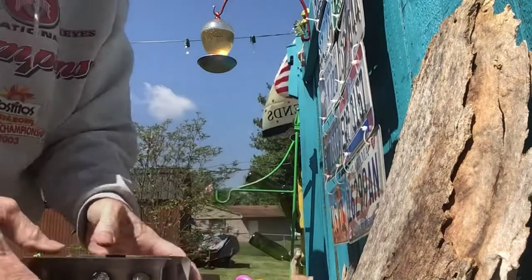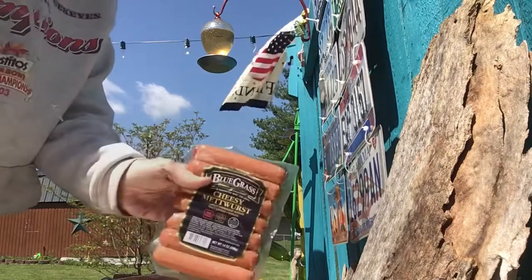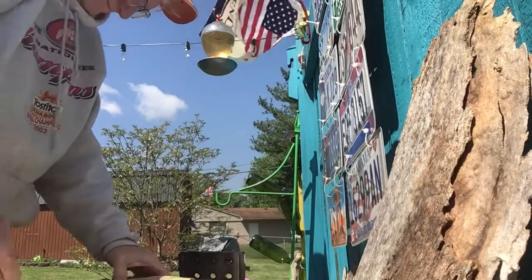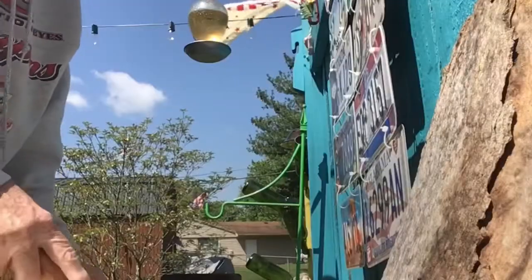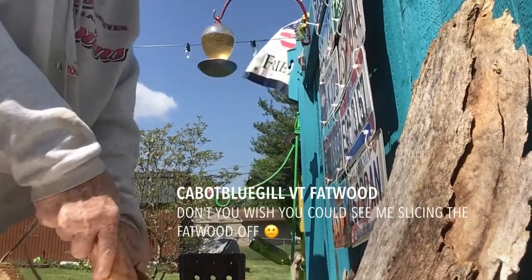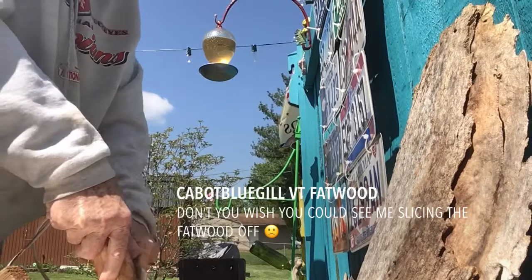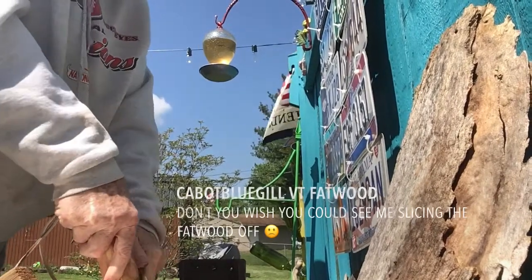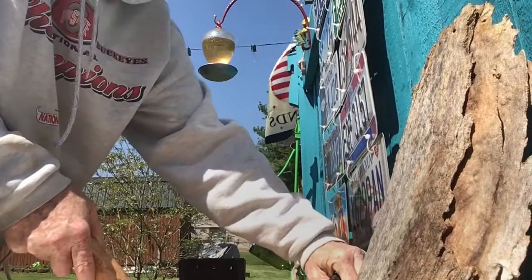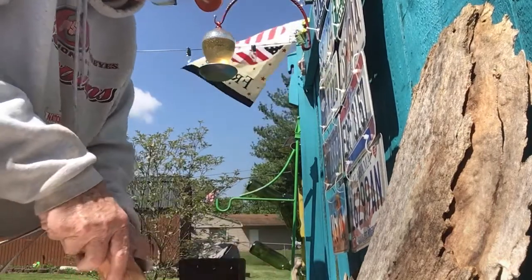Because I'm going to cook. I'm going to cook me some lunch. I'm going to make some cheesy mettwursts. So we'll see how that goes. I'm going to use some of Howard's fat wood. I got some on here. It's kind of like chaga tea. You just don't go throwing it away all over the place, you know?